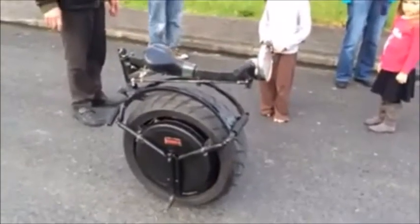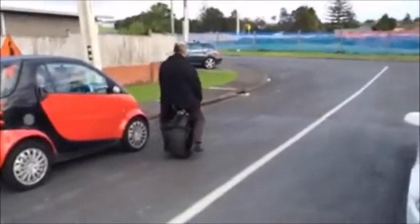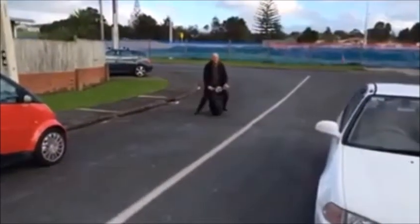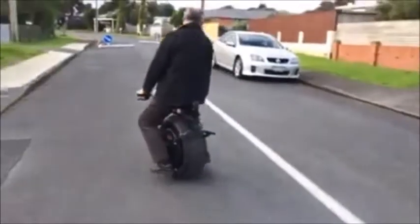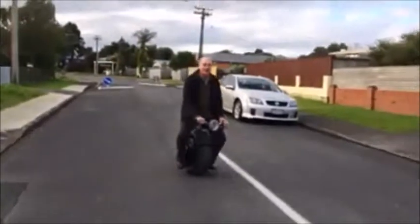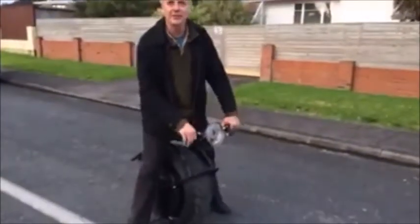Do you want to take it for another ride, George, now I've got my phone sorted? Sure. That is really cool. What happens when you push out the brake? And of course you can turn on a dime. A little bit harder, you can do a slow turn or if you put a foot down you can sort of spin around on your axis almost.